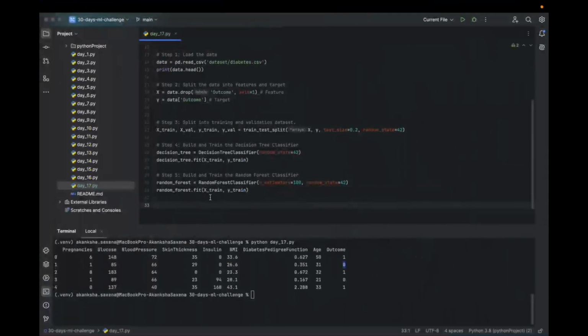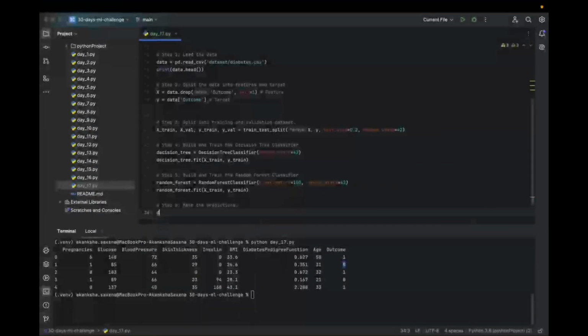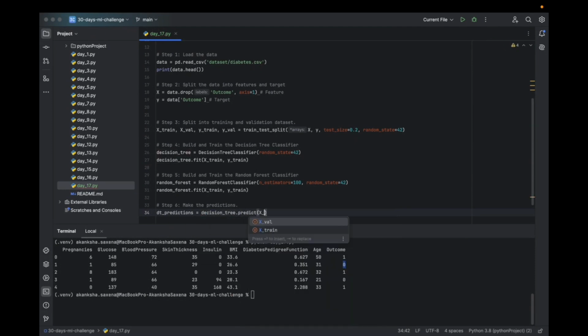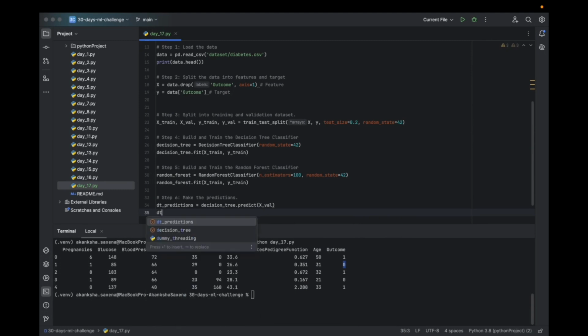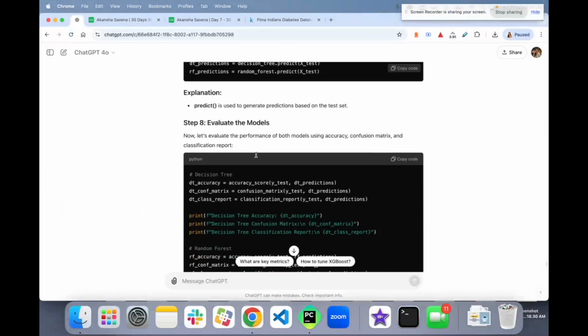Now let's make the predictions. Step number 6 is make the predictions. First is the decision tree prediction, which is decision tree predict on X_validation. Then the random forest prediction, which is random forest predict on the validation data.